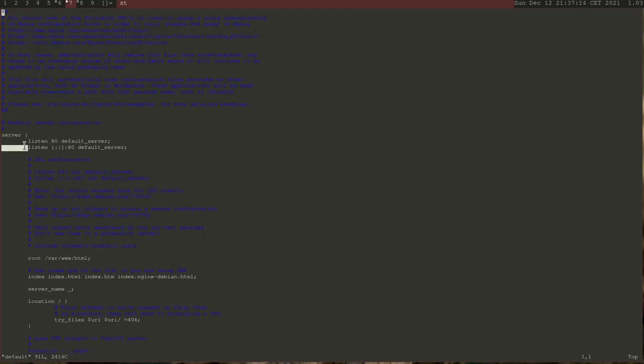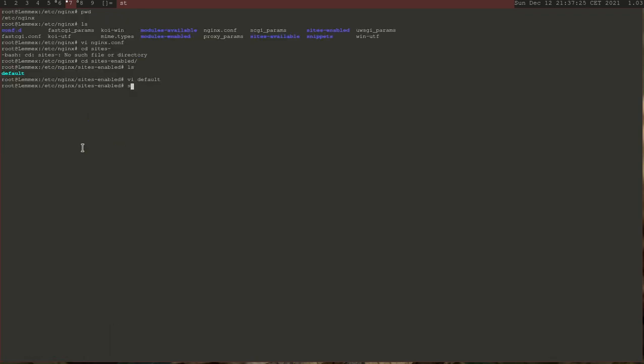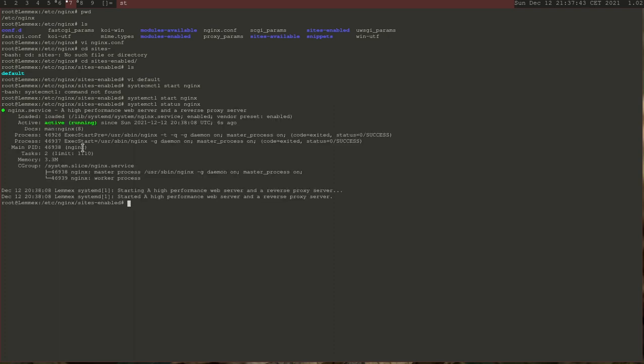This default server configuration is listening here at this IPv6 type address, which we don't have. We comment it out, and now we try systemctl start nginx. Oops, sorry. If you now check the status, you will see that it's active and running.